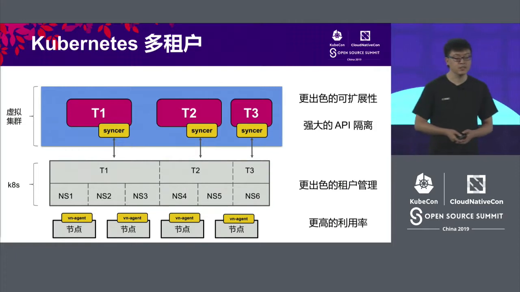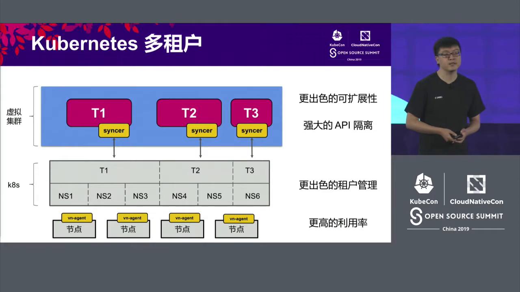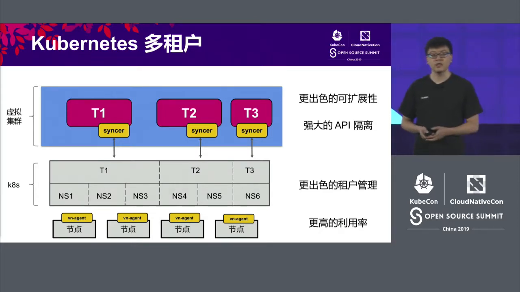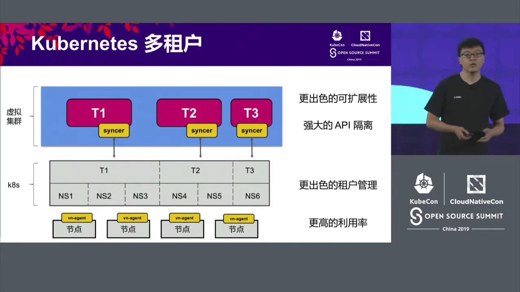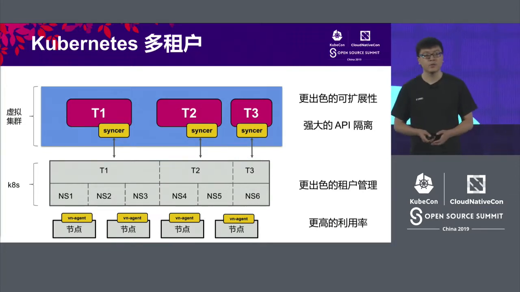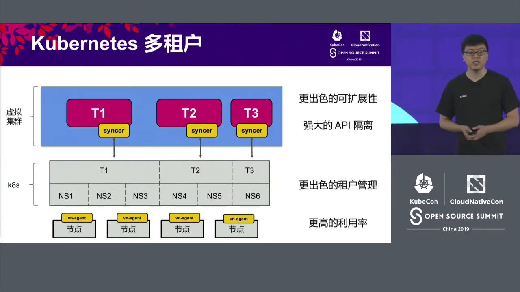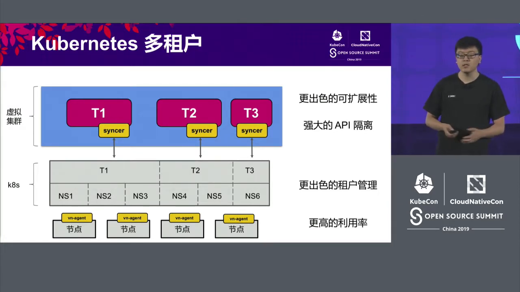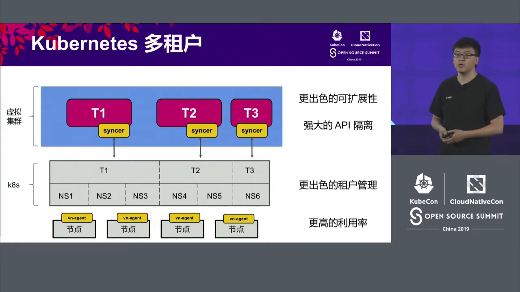I want to mention one that is Kubernetes Multi-Tenancy. As known to all, probably you will have a lot of capabilities, but there are some challenges. First of all, the tenants are still sharing the same API server, with some performance problems, and the API does not offer very strong isolation. Some global resources are difficult for you to share across containers, and you cannot create a namespace at your own wish. We want to offer multi-tenancy capabilities.